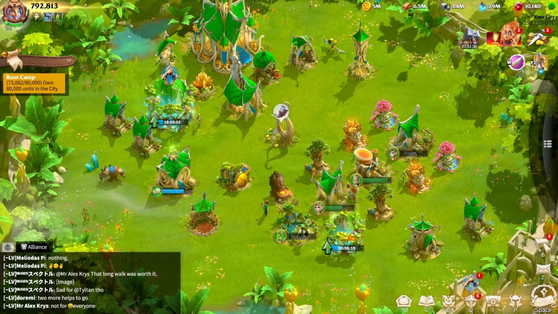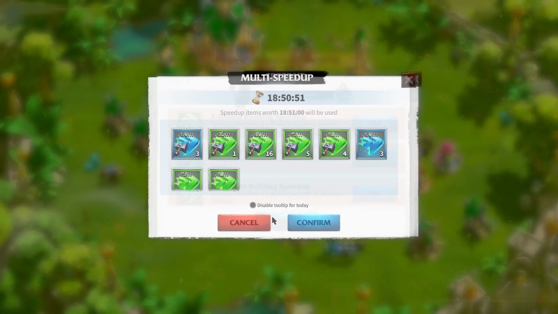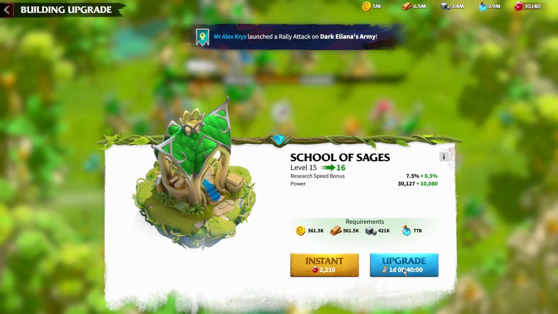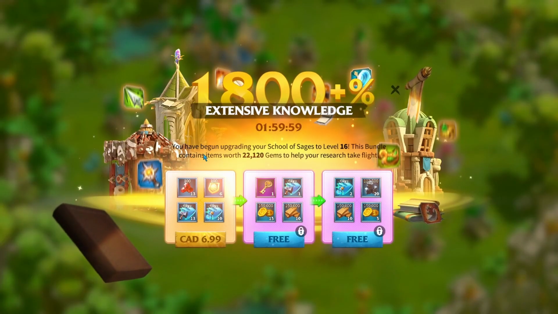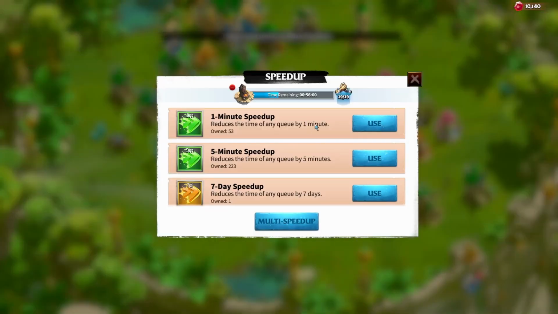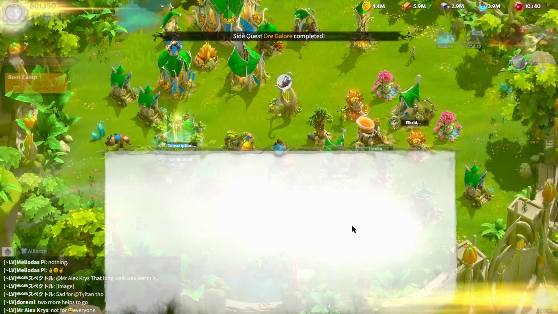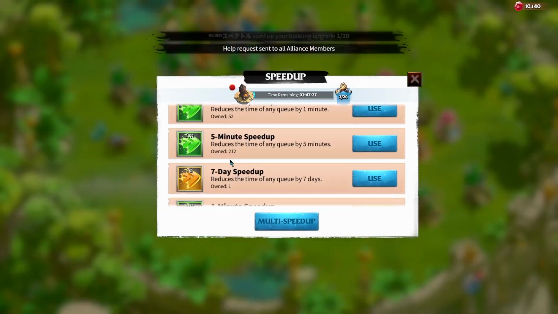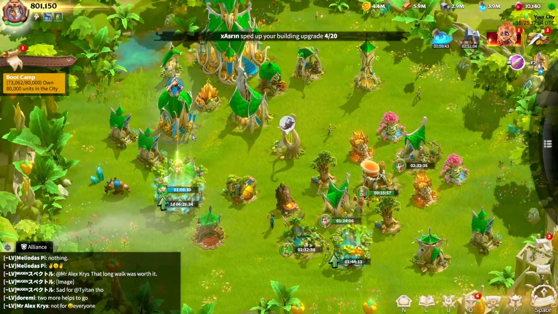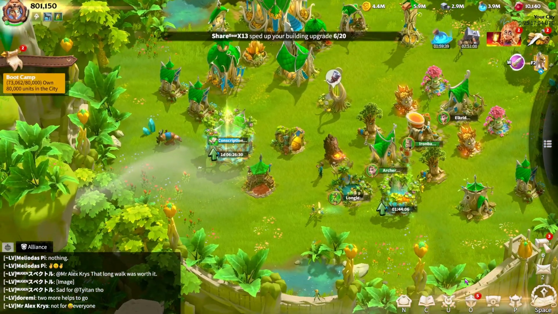And now that we've gotten that done, let's go ahead and speed up our Alliance Research Center. And there we go. And now we can upgrade our School of Sages. And this will be the last building upgrade that we do for today, aside from these very quick Foundry upgrades, so we'll go ahead and start another one of these. But as you can see, our speed-ups are starting to run a little bit low, so we are going to relax on upgrading our buildings. And that means that we likely will not make it to City Hall 17, but that is completely okay.